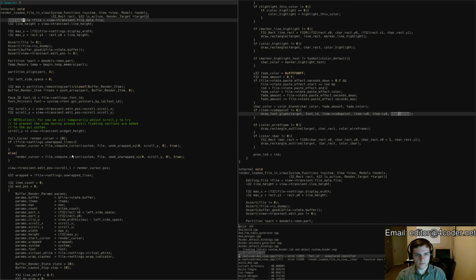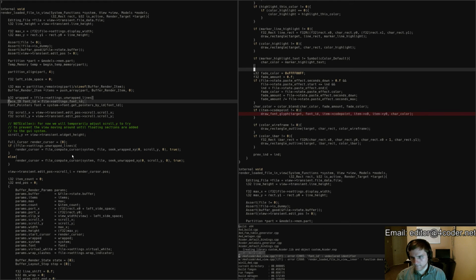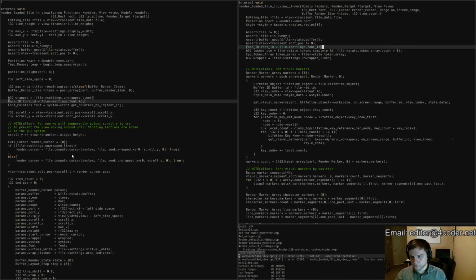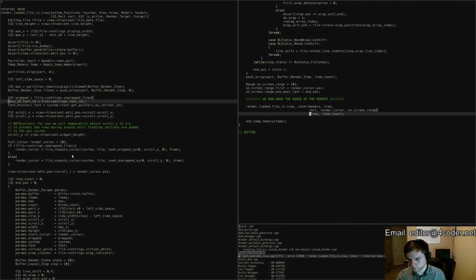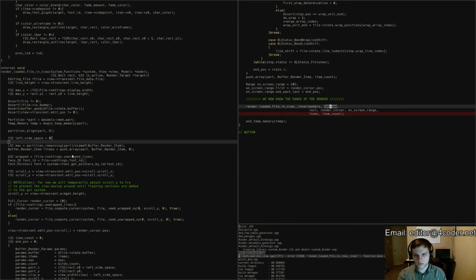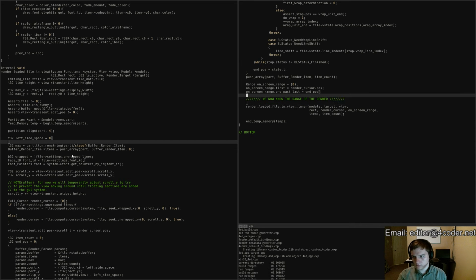Font ID. Which thing did I forget? Oh, the render target. Alright, cool.